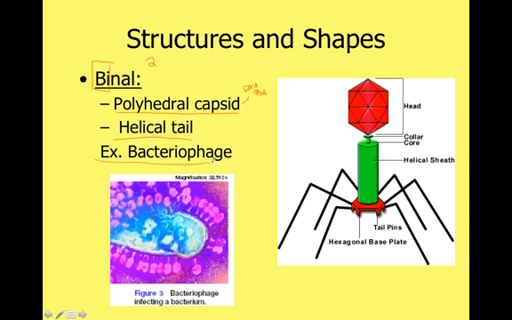This example is called a bacteriophage. If you remember from the very first part of our notes, a bacteriophage is just a virus that affects bacteria. It tells you in the name. A virus that affects bacteria and infects bacteria. So here's the first part. A polyhedral capsid. This is the head, and it is multiple shaped or many-sided. And then lastly, our helical tail is right down here.